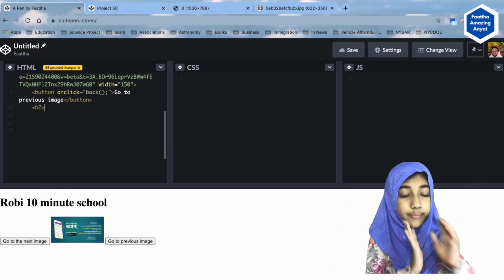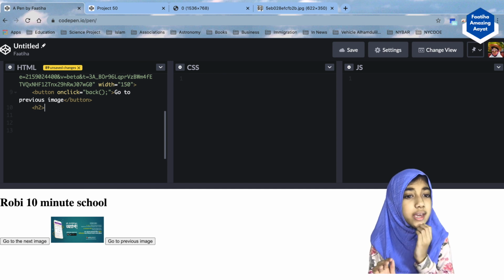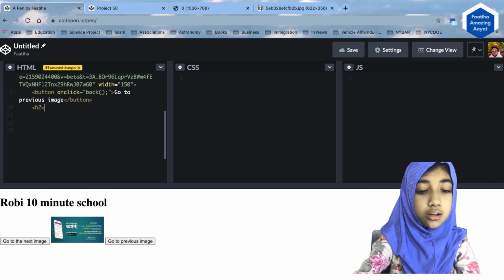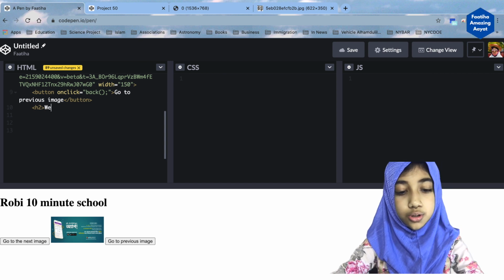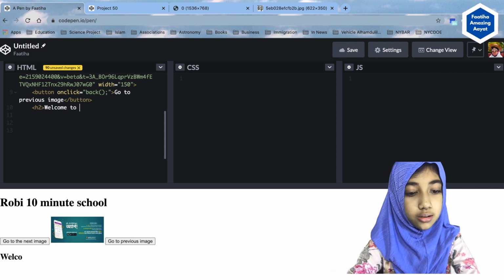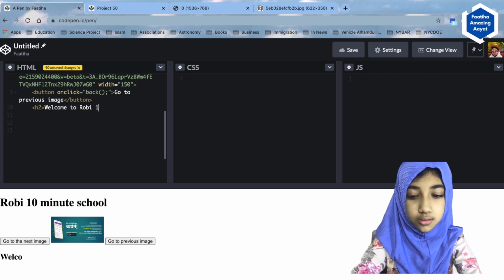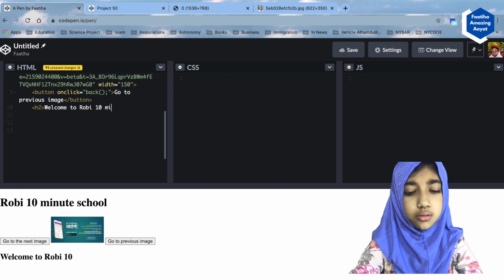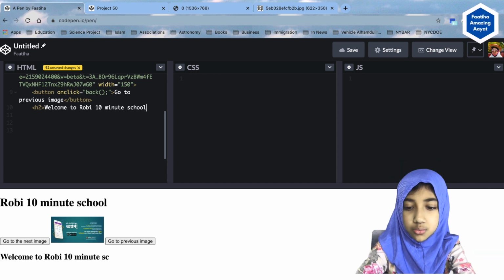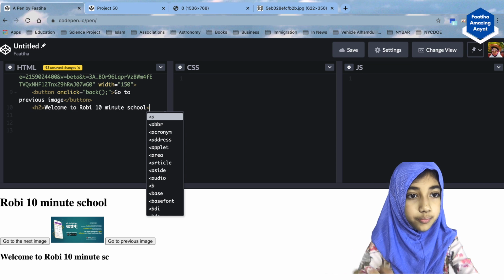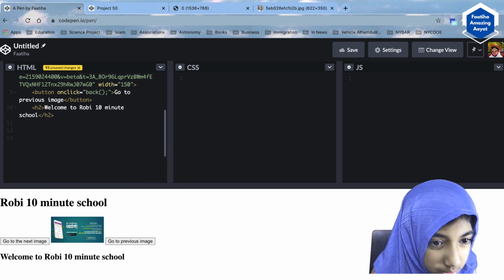Then in the H2 we can write down welcome to Roby 10-minute school. And then we close our H2. There we go. See, it says welcome to Roby school.